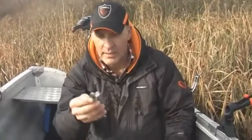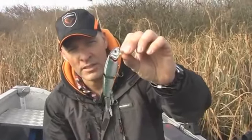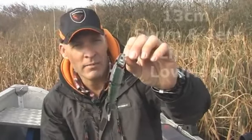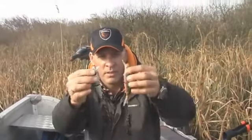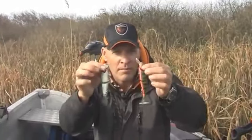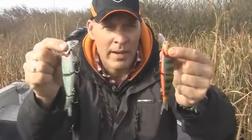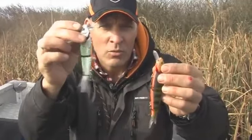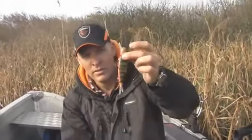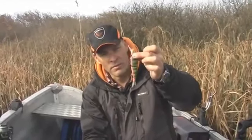So the smaller size, Minnie's favorite for all-round pike fishing, is the 13 centimeter 4Play, and again it comes in the swim and the jerk, the lip lure, and the low rider version. So again, you have all three movement patterns. The swim and the jerk, you can fish all the way into about a foot of water and you can wake it home really easy. The lip lure, again, down to about a meter of water, and then the 13 centimeter low rider, you can fish that down to about 2.5-3 meters of water.